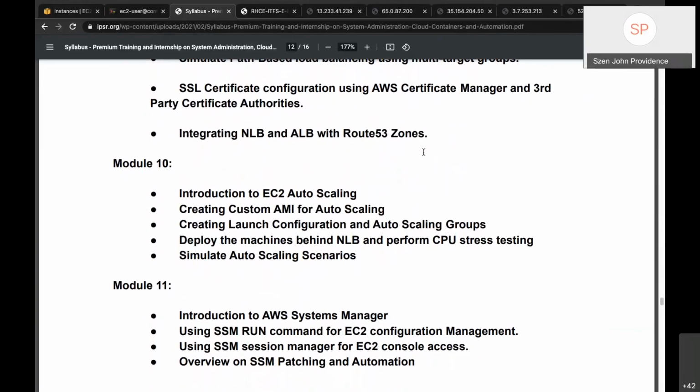Then auto scaling is nothing but scaling based on the requirement. For example, you host a website, right? Initially only 10 to 100 clients are accessing your web server. That's fine with minimal resources, but sometimes if more people come to access the web server, more resources are required, right? If you go for manual scale up or scale down, or scale out or scale in, it's a tedious task. So you can automate using auto scaling features. That is one of the main features of AWS. So that will be discussed in module 10.